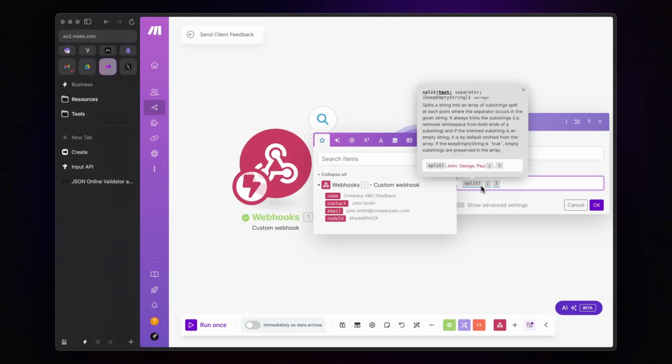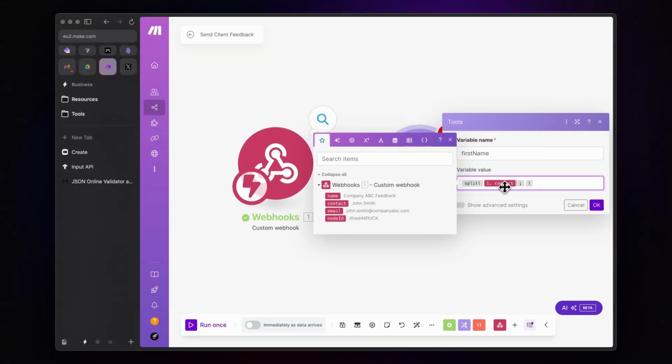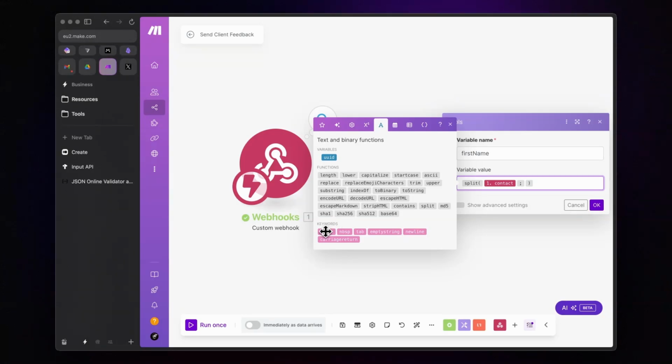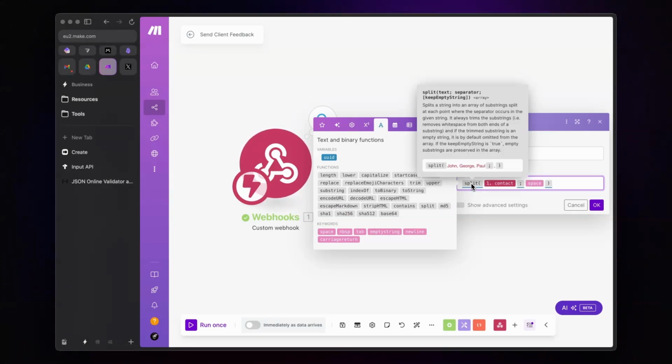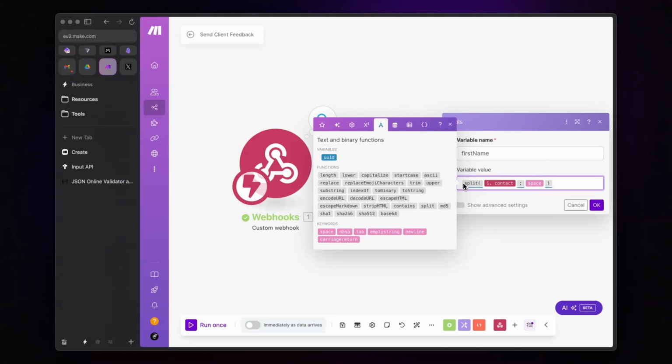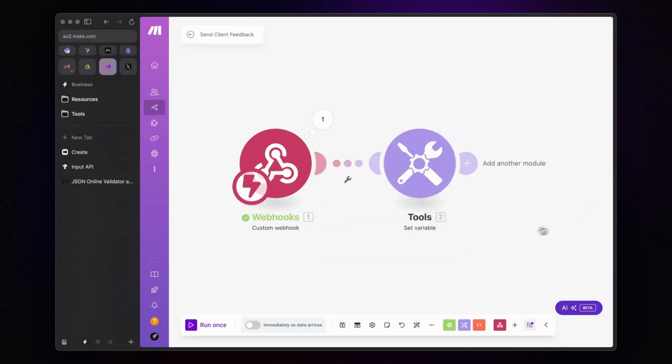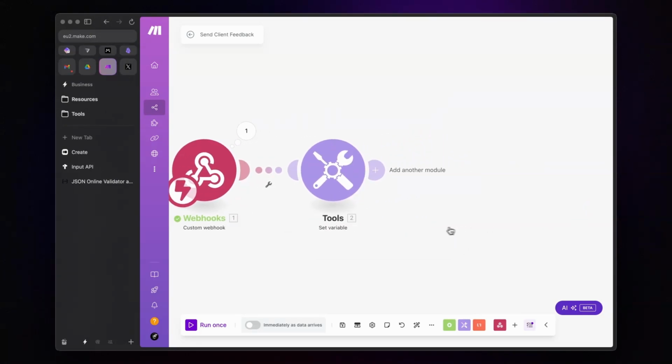In this case, the text we want to split is the contact's name, which we retrieved through the webhook. The separator is a space, as the first and last names are separated by a space. The result of the split function will be an array. To extract the first name, we'll use another function to retrieve the first item in the array, which corresponds to the first name. Now, for this example, instead of sending an email, we'll prepare a draft.